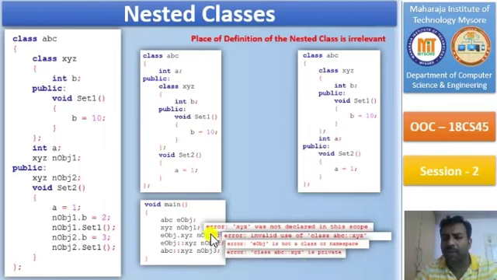Hence now just think whether the place of definition of the nested class is irrelevant or relevant. Right now in this example it's going to be relevant, because if I put the class definition in the public section within the scope of the enclosing class, I can create the object outside the class. But if I put the same class definition inside class ABC in the private section, this is not going to allow me to do so. So we can say the place of definition of the nested class will be relevant, at least in this case.